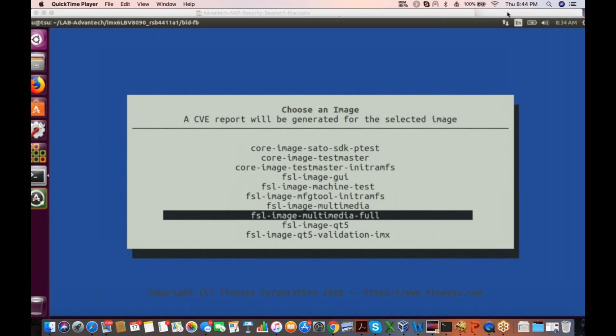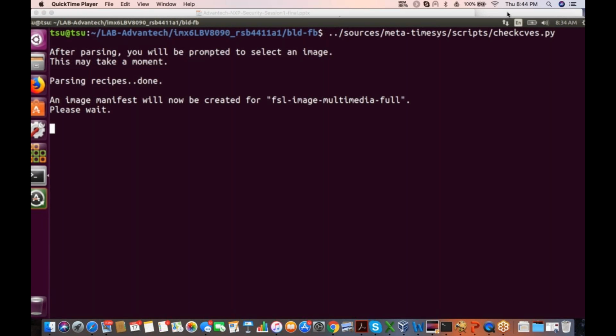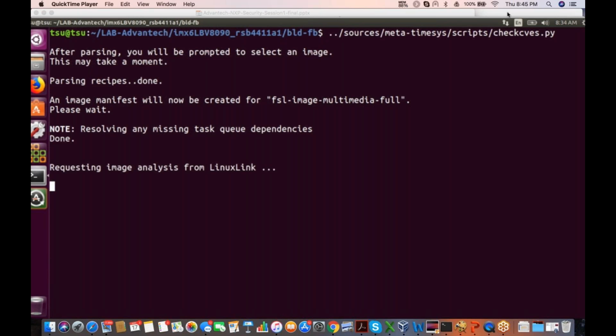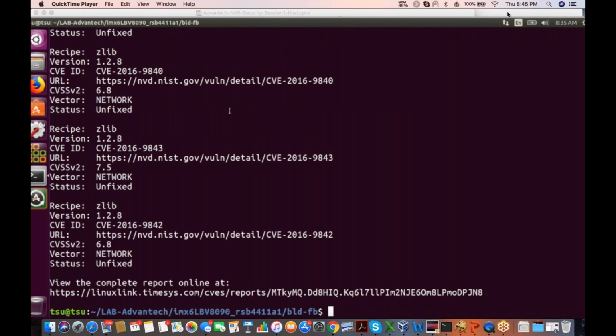I've just run the CVE check, and scrolling through the list of available images, here's the FSL image multimedia full that I showed you, which defines which packages are in my root file system. And I'm querying the Timesys servers for any security vulnerabilities that are reported against this image definition. So here's the result.